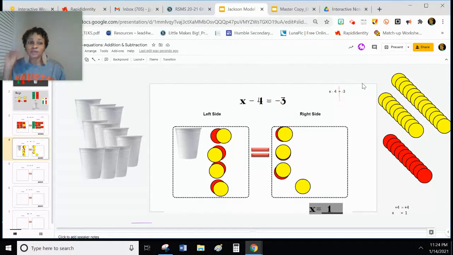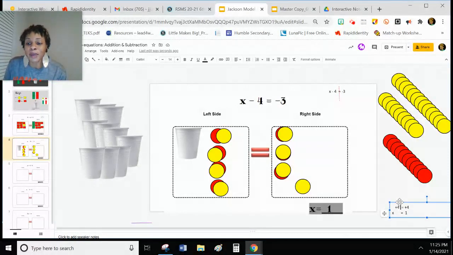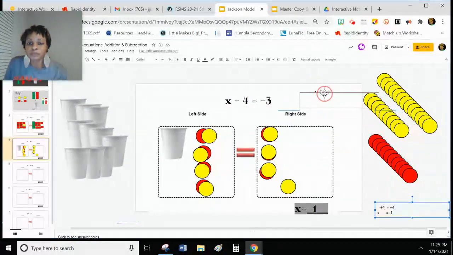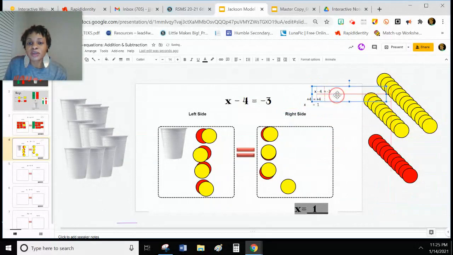So go ahead, draw that dotted line, add 4 to both sides, draw your line, summarize everything. Do it for me, okay? Not that I know you know the answer, but do it for me and it'll make life easier for you, I promise. So we're going to do the inverse again, which is adding.